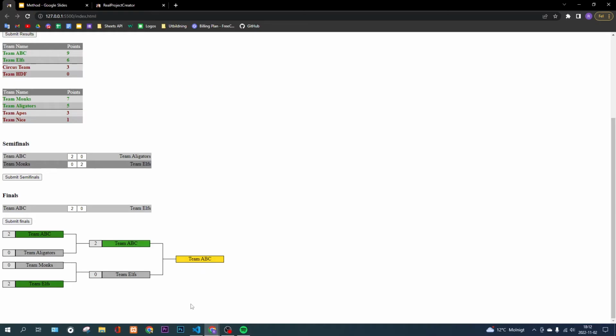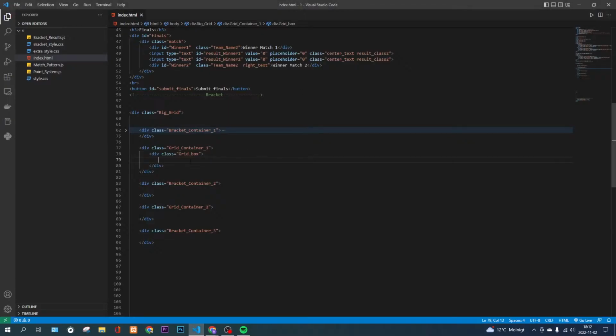Basically, this is a box, and this is a box. So you cannot see them because they are transparent, but you can just see the borders of them. So for the first box, it's gonna be a div with a class of box. We're gonna make another one of this.